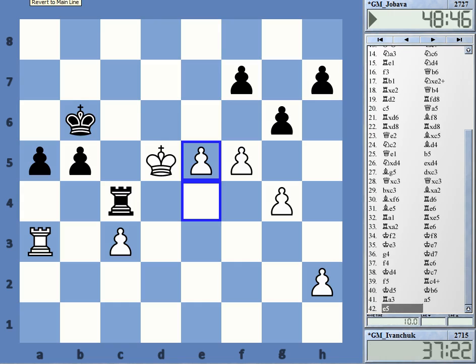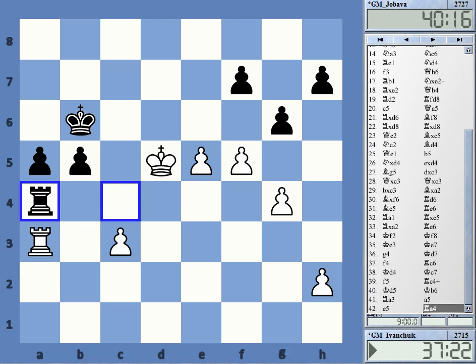Let's go back to the actual game. So taking on f5 and rook f4 was drawing. Rook f4 immediately probably as well. It's a little bit trickier, but it's unnecessary. Taking rook f4 is relatively straightforward. But what did Jobava actually play? He played rook a4 after 8 minutes of thought.